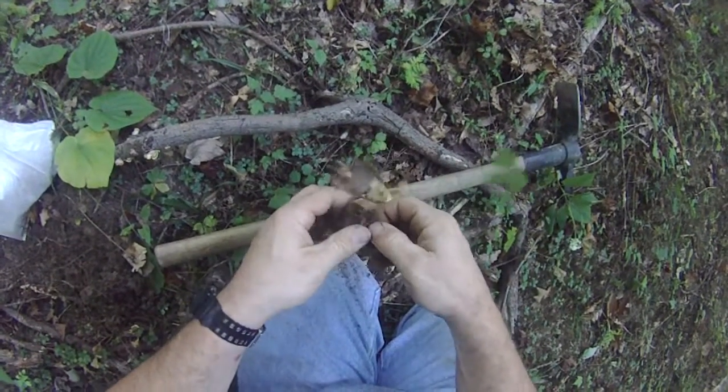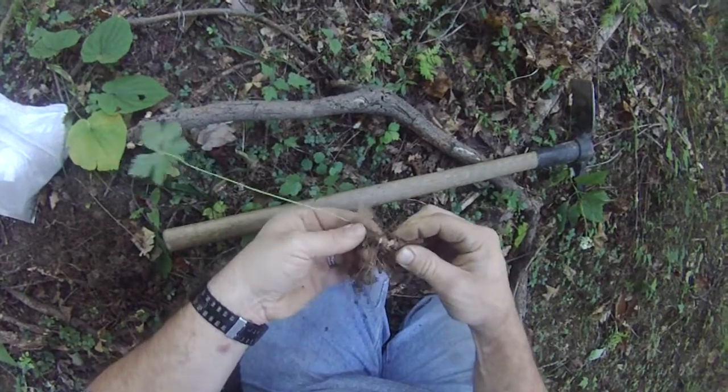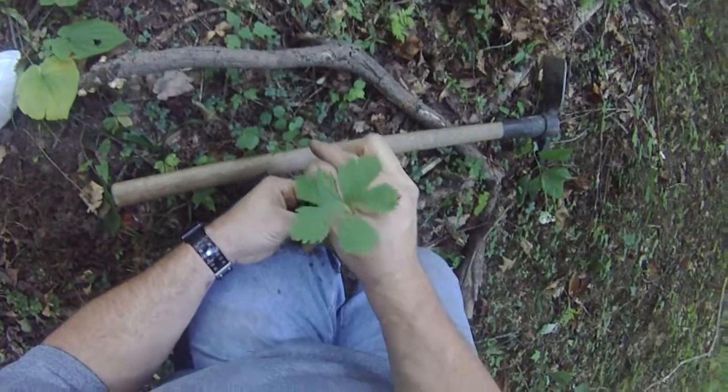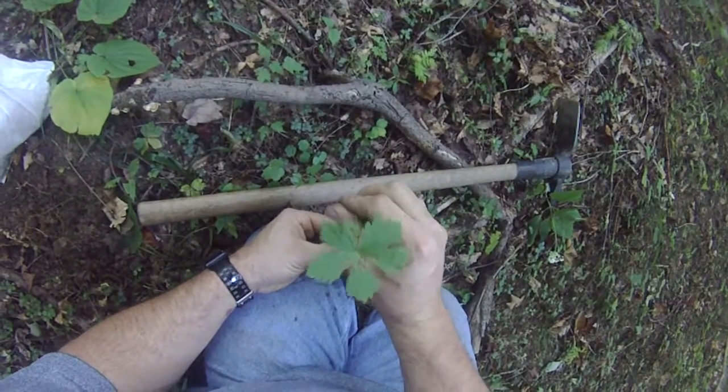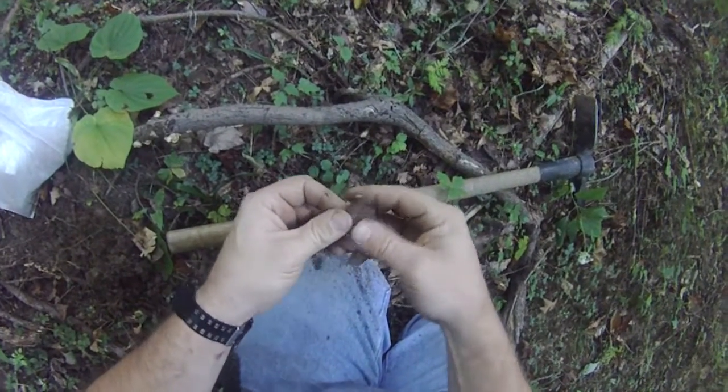Kind of got like an orangish reddish root. Break it, it's the same color inside. Kind of looks like a yellow root, a little bit. But that's wild geranium, which is cranesbill root.